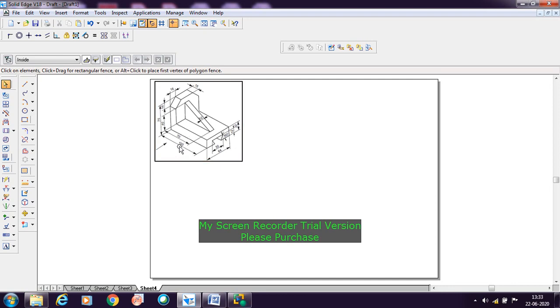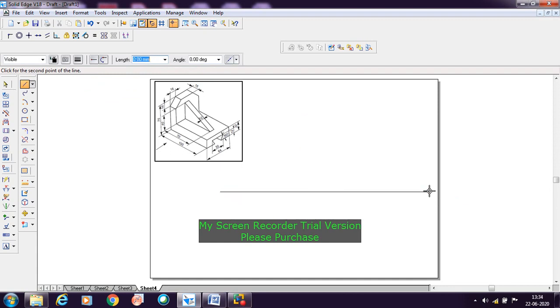In order to draw the front view, it is given the length is equal to 100, and then the height it is given as 75, and then the thickness it is given as 15 here, and then the thickness it is given as 22 here. So let us go here. First I'll go with the top view. I'll go with the light line in the beginning, and later I'll go with the dark line at the end.